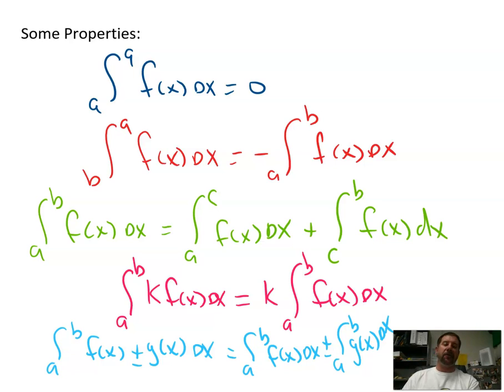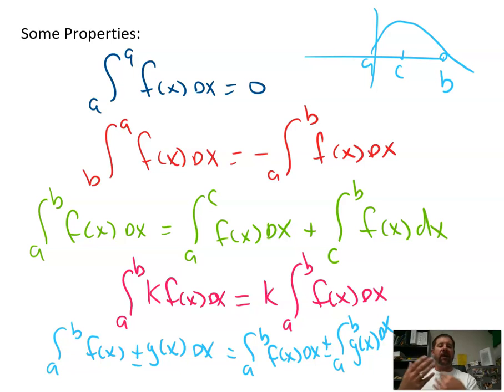If I have an integral from a to b, that'd be equal to the two integrals from a to c and c to b, where c is some other value. If I split up some area and I go from a to c and then c to b, if I add those together, that's going to give me the area from a to b. And you can have a bunch of other pictures, but that's the general idea.